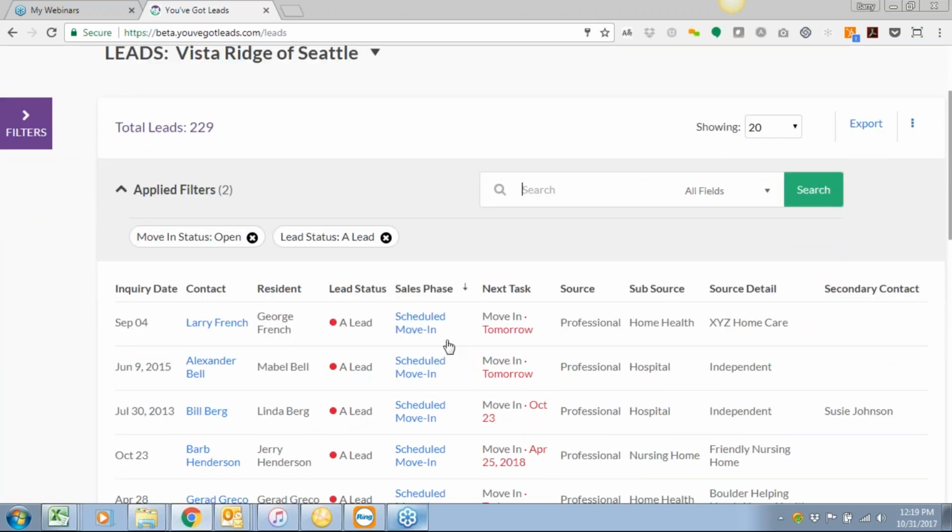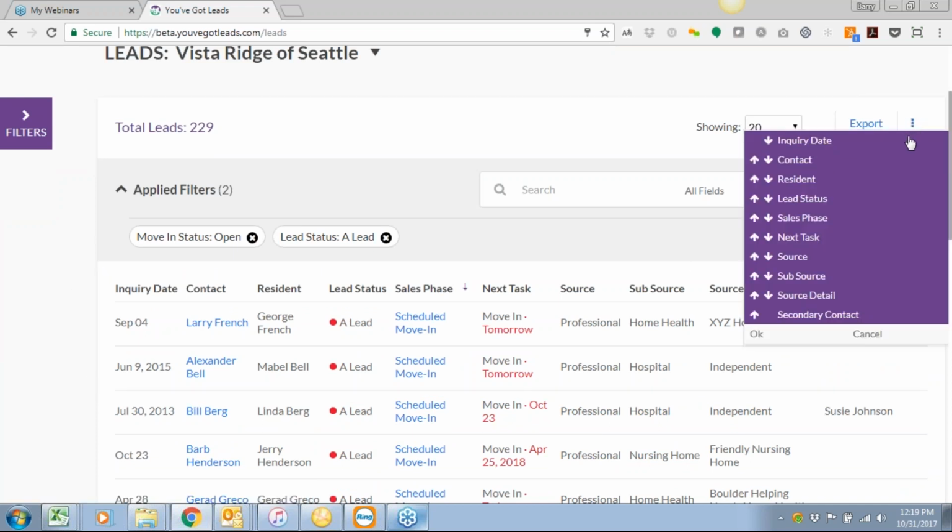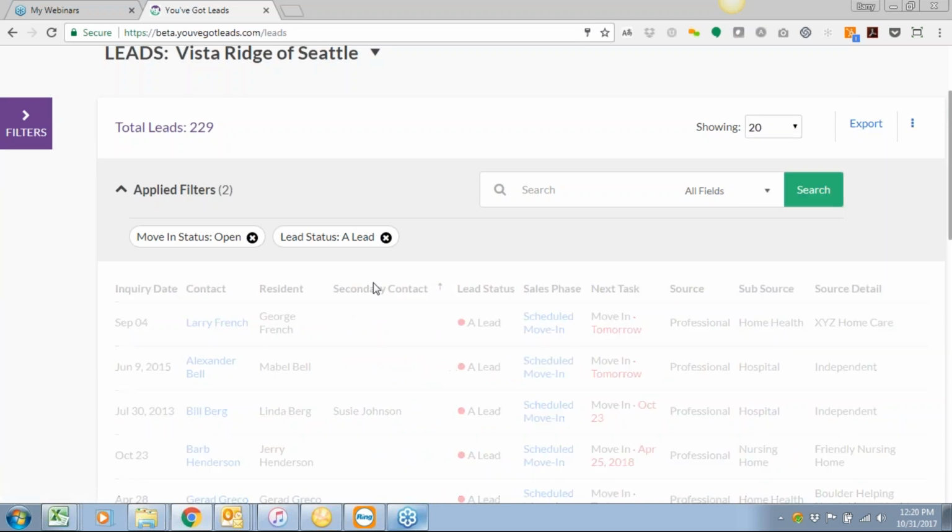which I know is welcomed, and it'll have the secondary contact right on this grid here, right in this leads table. If I click my little dots up at the right-hand corner, I can move my secondary contact even right over beside my primary and the resident, and click OK here.